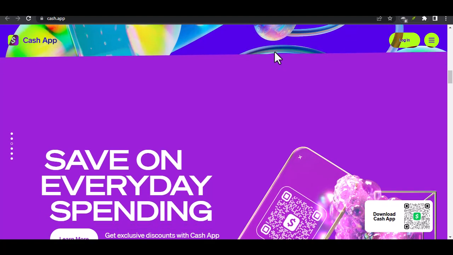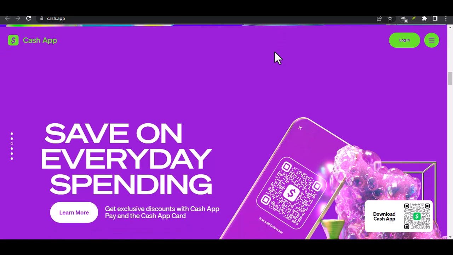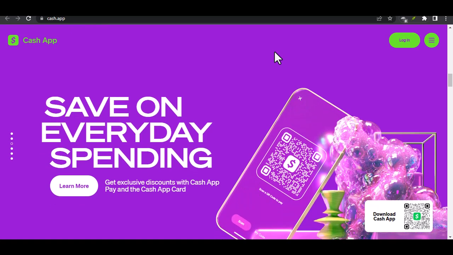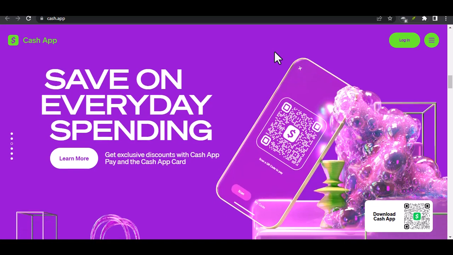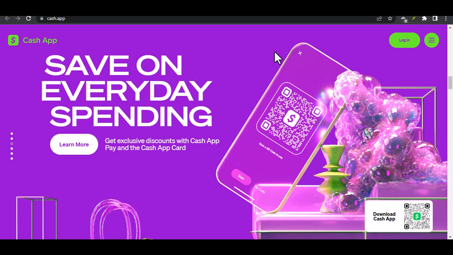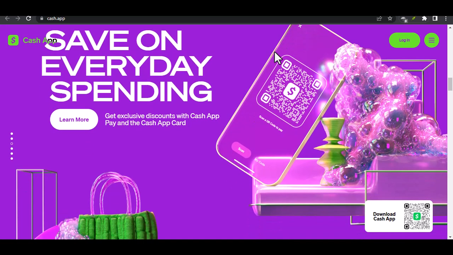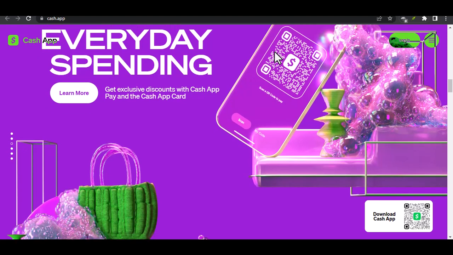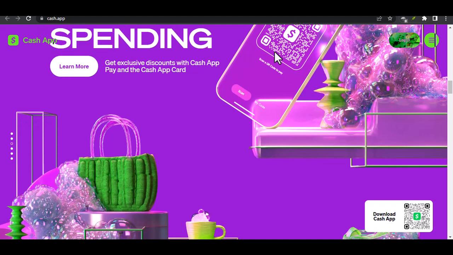Now, for unverified users, sending via phone number or email address is a no-go. Cash App needs that extra verification step to confirm the recipient. That leaves us with $cashtags and QR codes. If your friend has a $cashtag, that's your golden ticket. Just enter their $cashtag in the designated field, type in the amount you want to send, add a quick note about what the payment's for, always a good idea, and hit that sweet pay button.